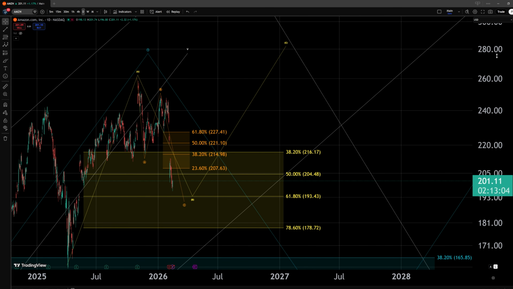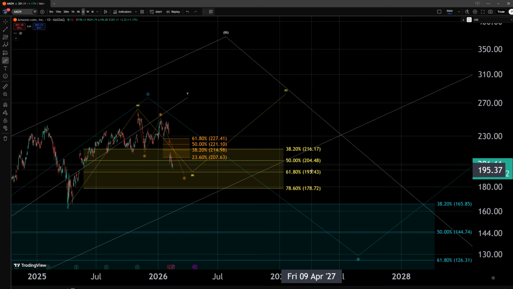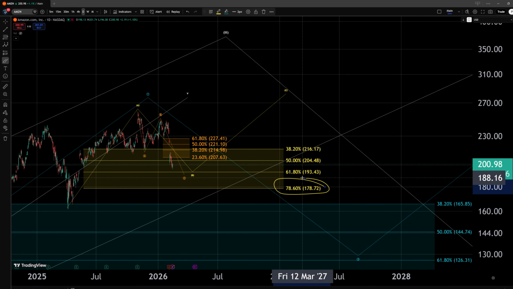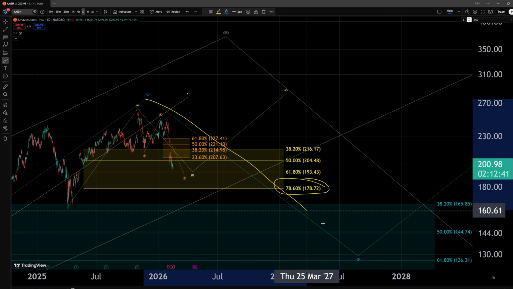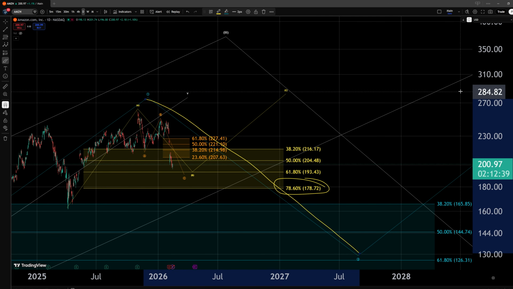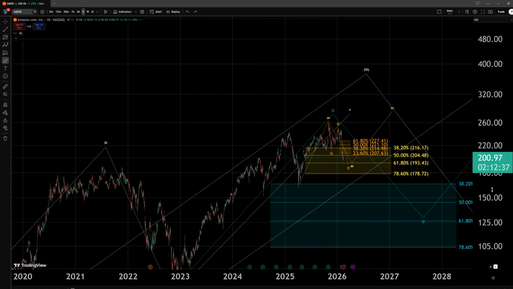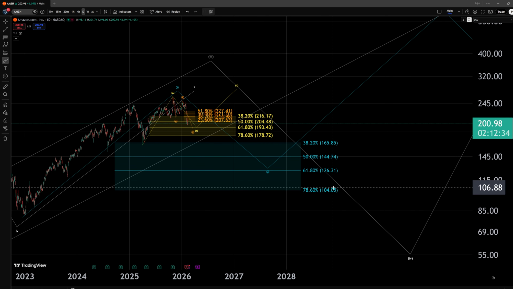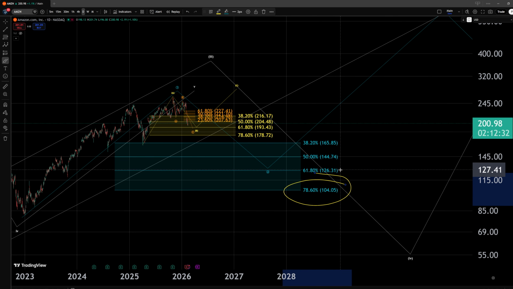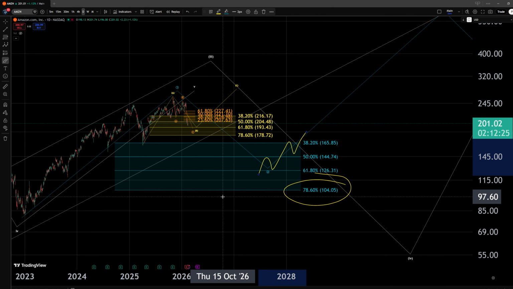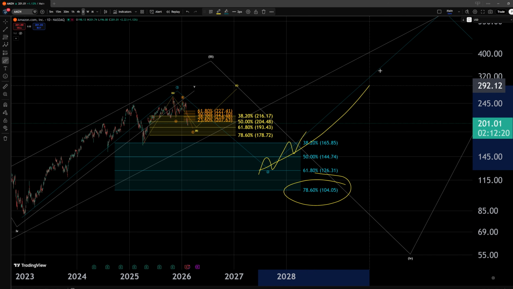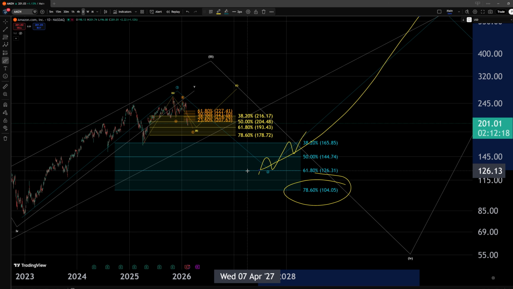And in terms of support for the larger time frame, we have here for the yellow structure the $178.7. Below this level, the probabilities shift towards ideally extending in a wave 2 to the downside in the blue structure. And for the large time frame perspective, we are watching here the $104 level. This blue area is actually a lot more interesting to me, especially if it forms here internally within the larger wave 3, an initial 5-wave move to the upside, and could provide substantial returns in the overall structure that could be forming in the wave 3.